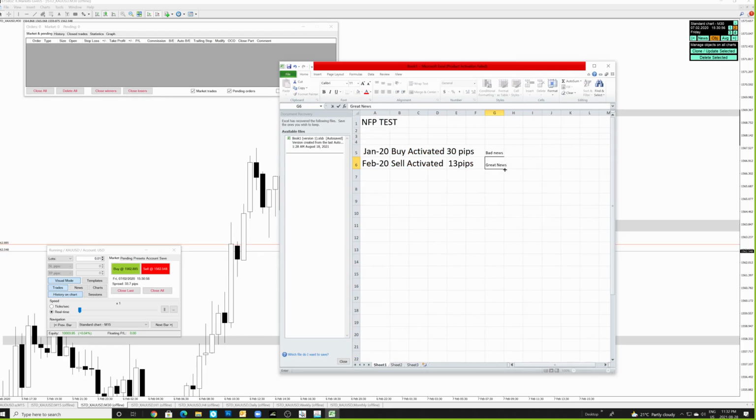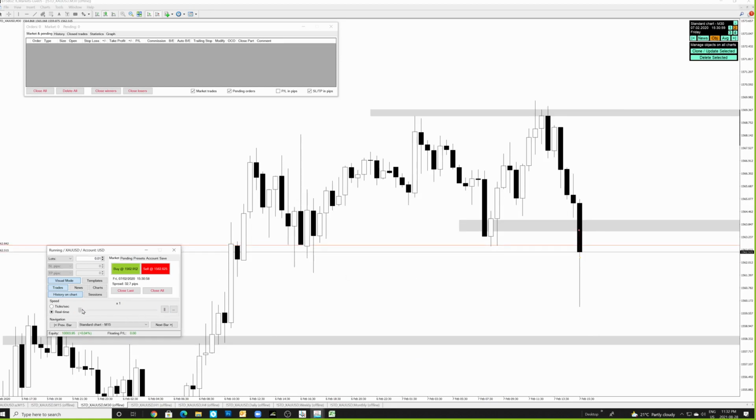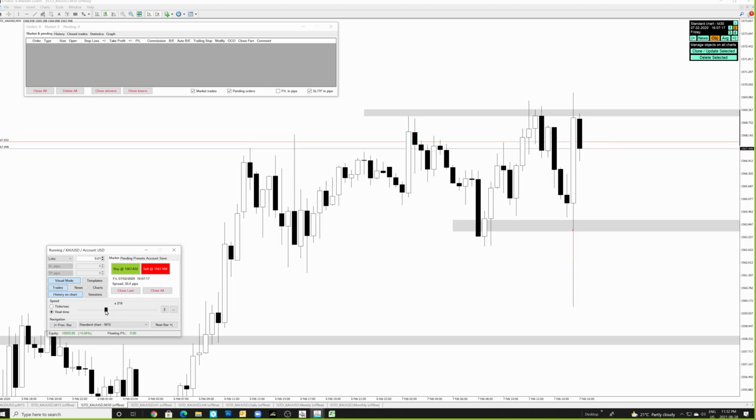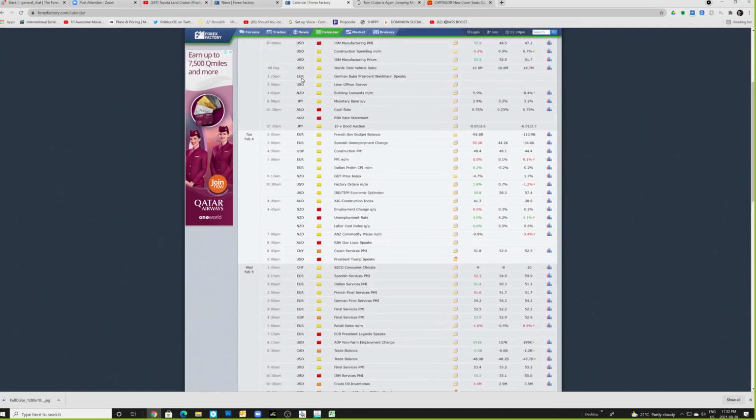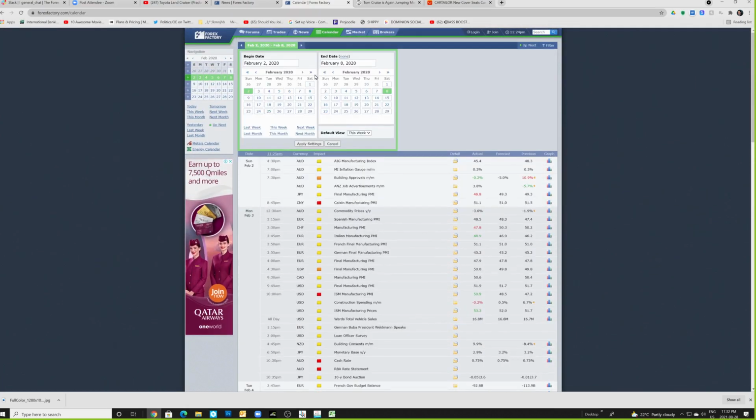Great news. Awesome. Let's see, do we continue moving down or what happens? Oh wow, it moves right back up over here. This is where you can't anticipate where price is going to go. I mean, it was fantastic news, and price still went up. All right, let's move on to the next one. Next one is going to be March. So we're going to go towards March.